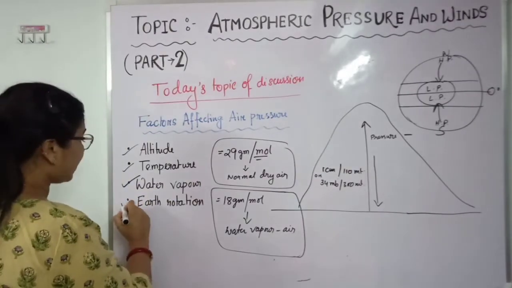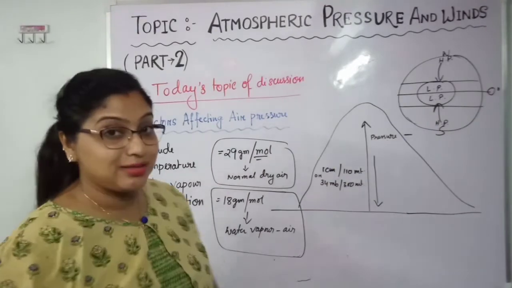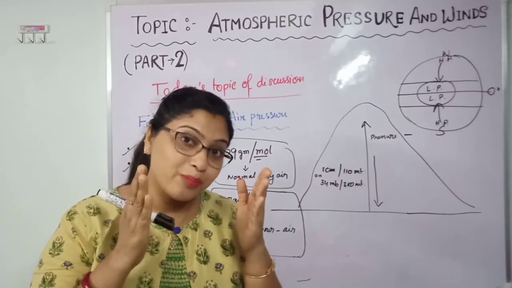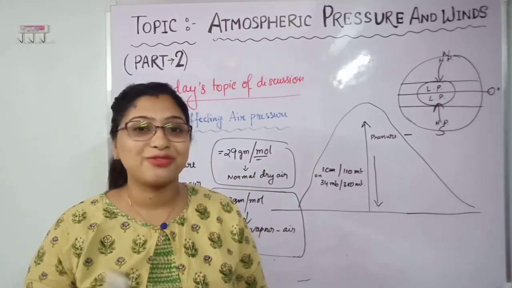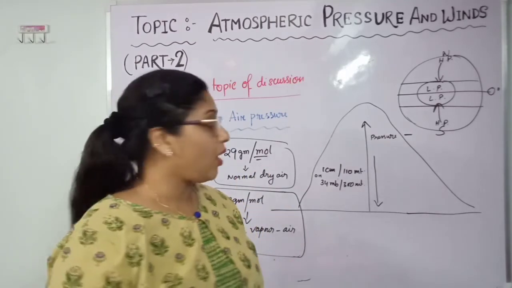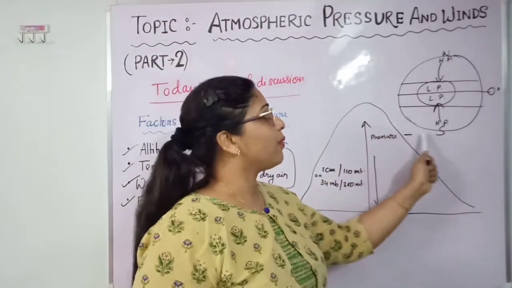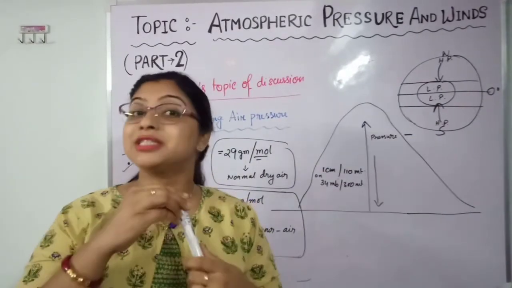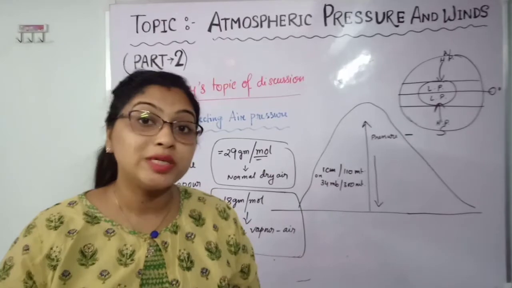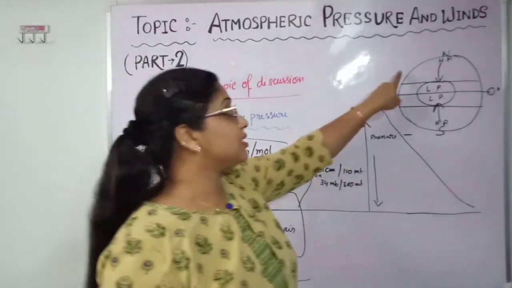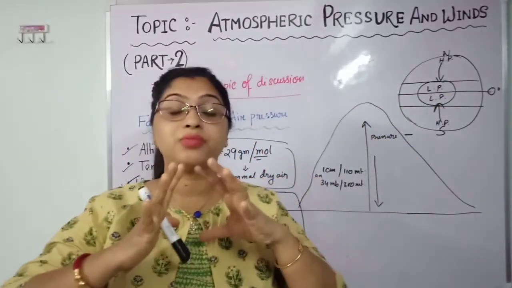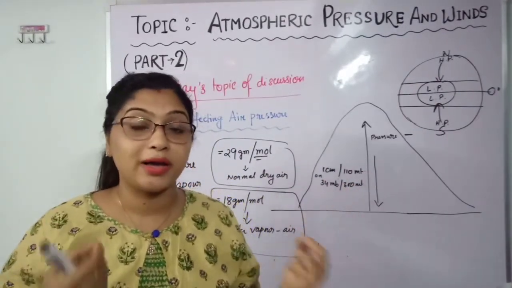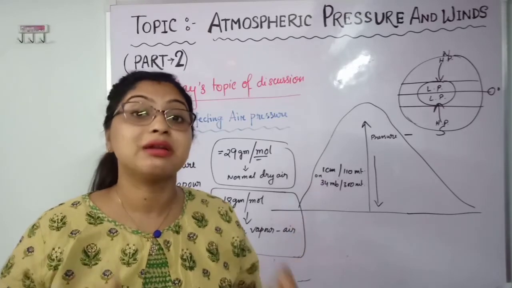Next, the last point - earth rotation. I think this chapter on rotation of the earth you also have read, and there you definitely have read about centrifugal force. We all know the shape of the earth - the shape of the earth is actually an oblate sphere. And when it's rotating on its axis from west to east direction, what's happening? Then this central part is trying to move outside. That is called the centrifugal force.